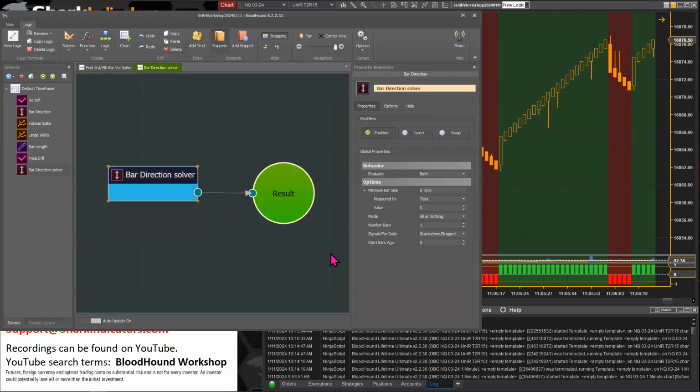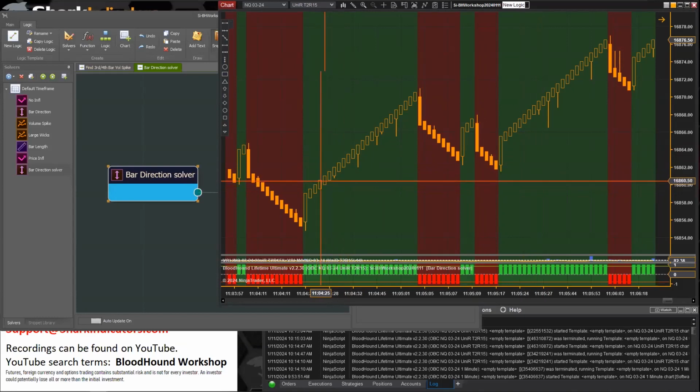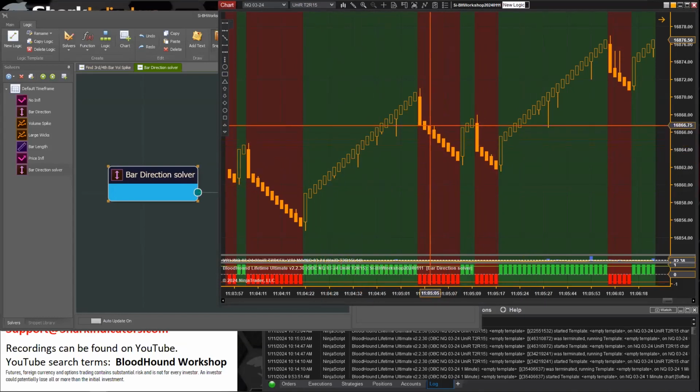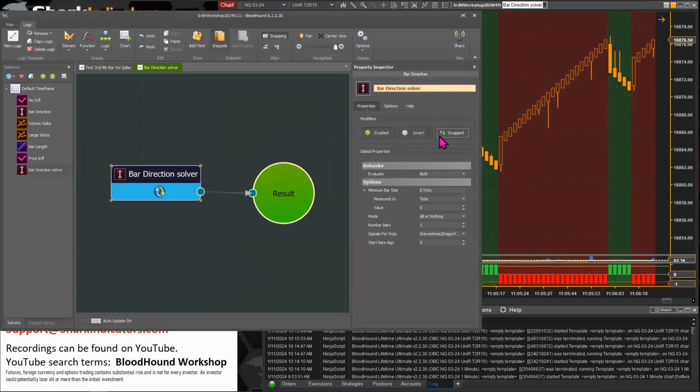Now, of course, you can reverse that. So maybe you're building a counter trend system, and you want to go short on an up bar, but long on a down bar. You can reverse that by using the swap modifiers here. And there we go.